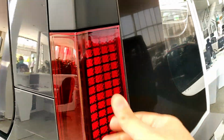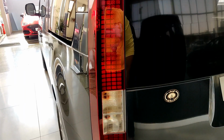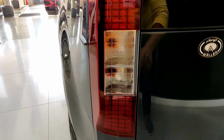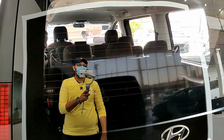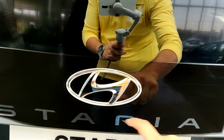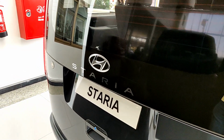That's the term for those tail lights, just because of how they have individual LEDs in those squares. Currently I cannot show you since it's not started up. This particular black plastic here on the wagon variant, if you go for the premium variant, you do have additional lights up top as well. Then you have your indicators, which are halogen, and I believe those are your reverse lights. Then again at the back, a massive expanse of glass, and you have the STARIA name written in the middle, and you have your 3.5 liter badge. Other than that, nothing else.